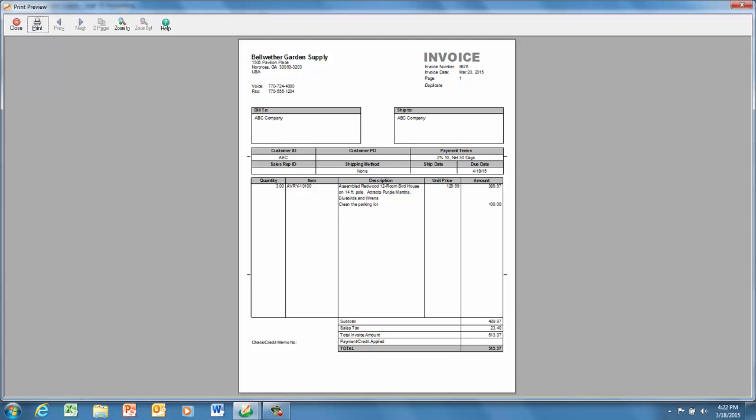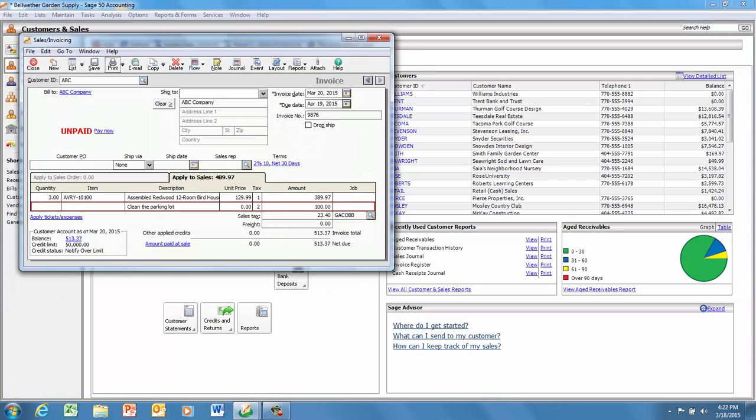Here's their sales tax, and here's the total that they owe us. The terms will be on here, 2% 10, net 30. And we would give this invoice then to ABC Company. And we can email that invoice, or we can give them a hard paper copy. And we'll go ahead and save that.